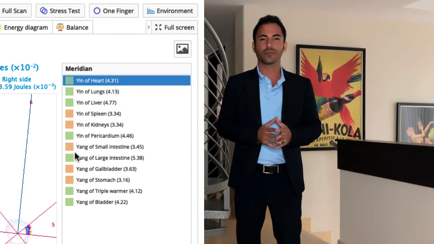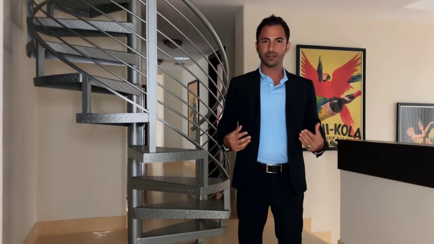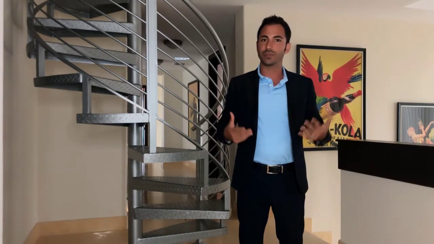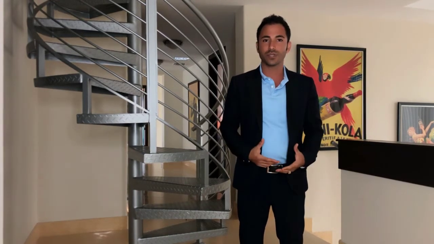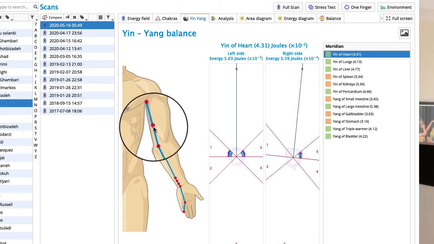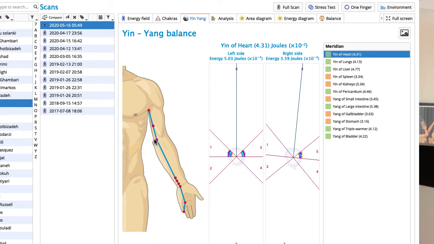Now, what are meridians? I like to use an analogy: if we envision that our body is a city, the different organs in our body are the different businesses or houses within that city. Our chakras or energy centers are the power centers or the energy companies of that city. And our meridians, I like to compare them to the power lines that take the energy from the power companies into different businesses or different houses, which are like the different organs within the body. So if you look at it like that, the chakras or the energy centers are the power company, and the meridians are the power lines.